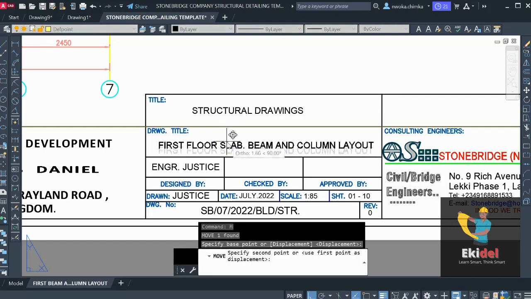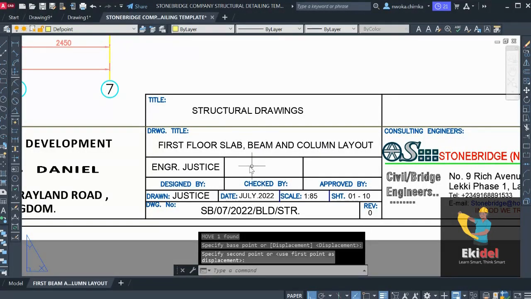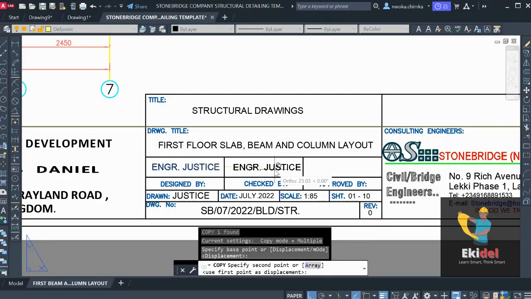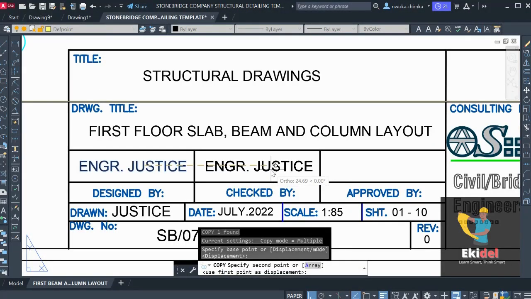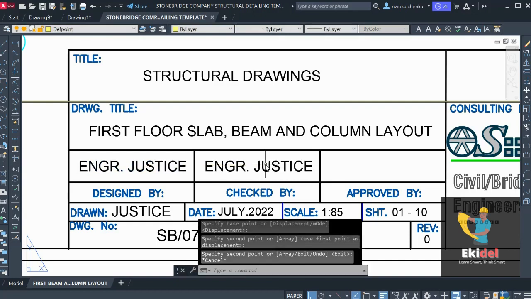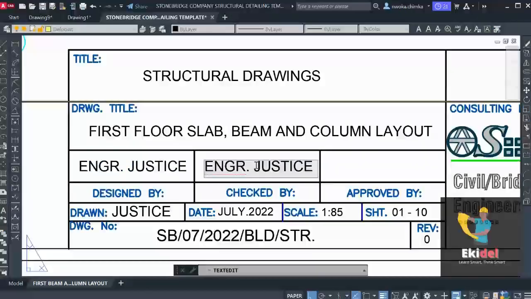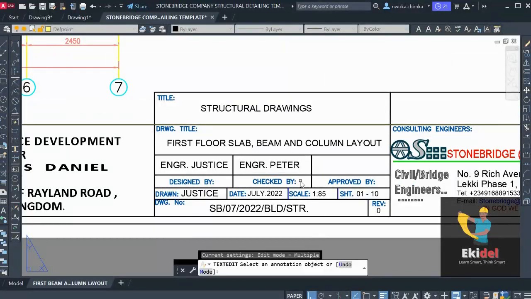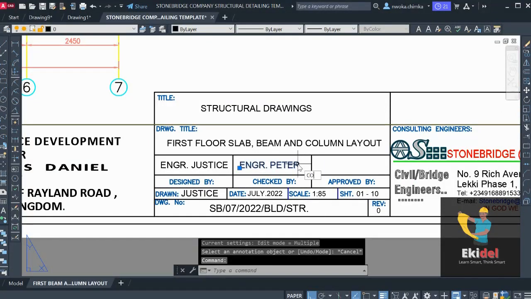Okay, so right now again here you have a space to put check by. As we know, every drawing must be checked by a senior engineer. So on this place, I want my checker, an engineer who has already been checking my drawing, as engineer Peter. I'll just put that Peter, and then you also have a space for the approver.